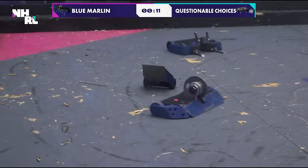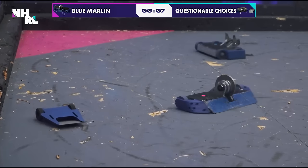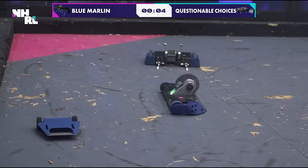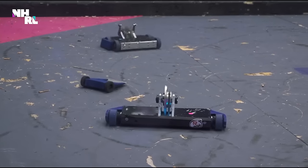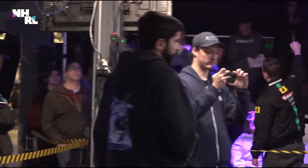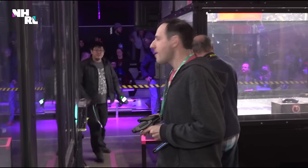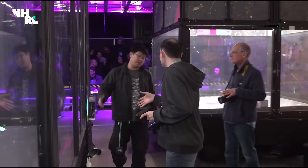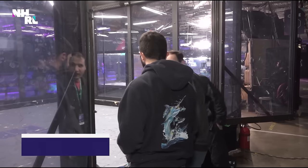Yeah. Does seem like they're not going to get counted out at this point, but we're going to see both of them make it to the end, but now even Questionable Choices' smaller wedge robot is not very maneuverable and is upside down. Will that play into the judge's decision? Oof. All right. So the first 45 seconds or so is going to determine the entirety of the 12-pound finals today. All right, here we go.